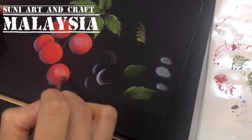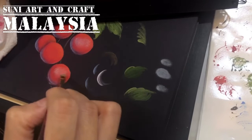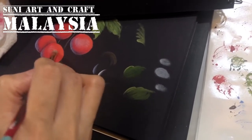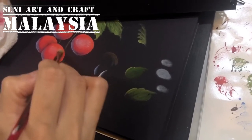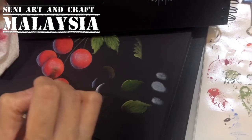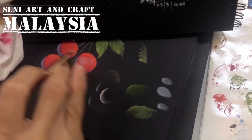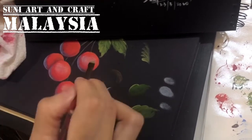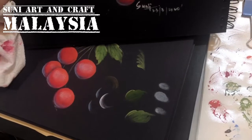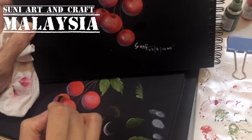So just make the circle and look at the cherries where you should highlight the cherries. Usually on the top left side. Okay, so you no need to use too much paint. Always take away the paint after you take the paint from the brush. This one, just one side here, not so much. Here.